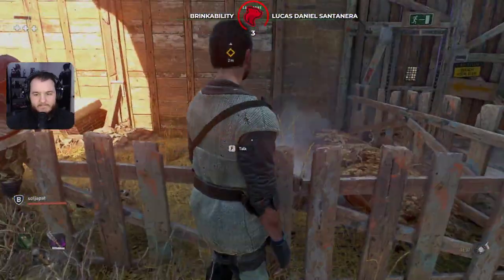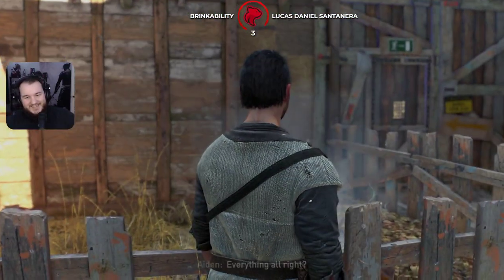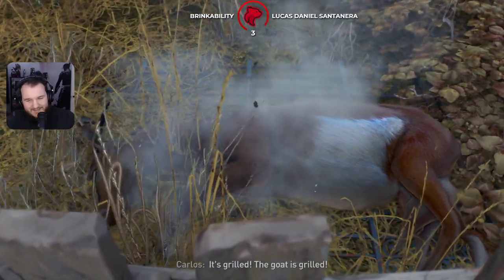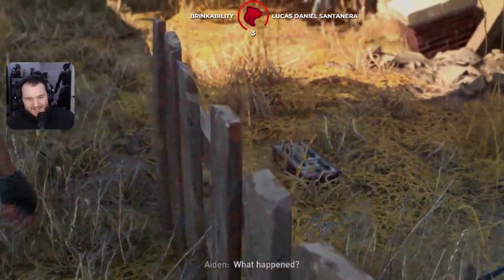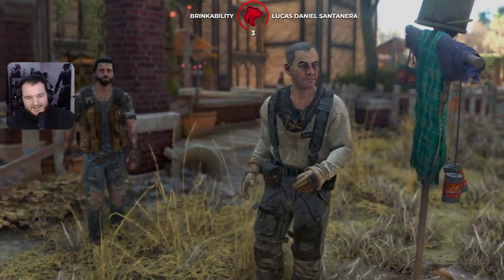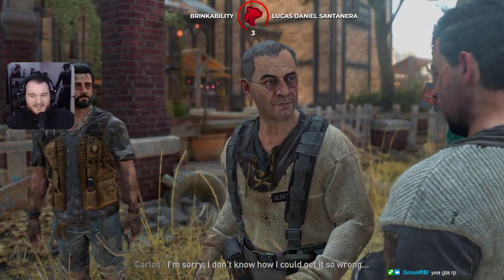Oh. Oh no. Rip. Everything all right? No. It's grilled. No. The goat is grilled. I'm such an idiot. You hooked it up to a car battery. I must have overcalculated the voltage. See? He's useless. Ouch. I'm sorry. I don't know how I could get it so wrong.